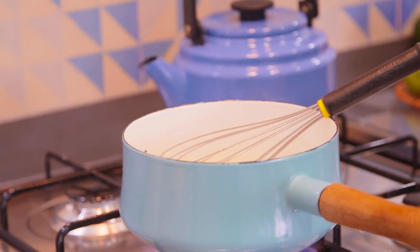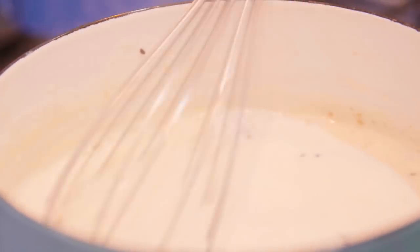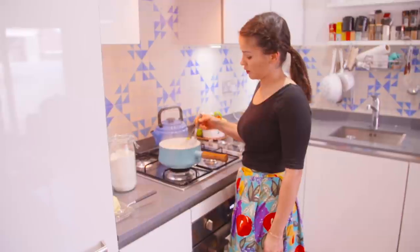I'm just going to have a little taste, see if it needs a little bit more pepper. Okay, that looks pretty good. So it should coat the back of the spoon.